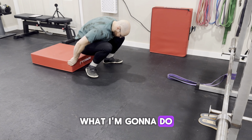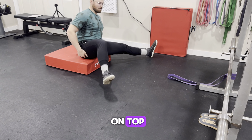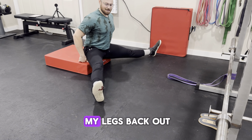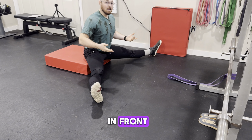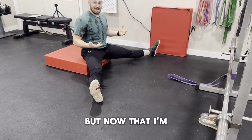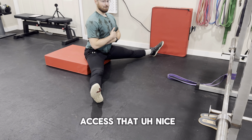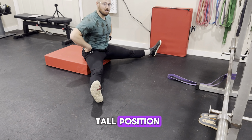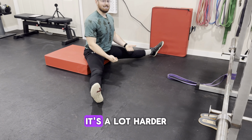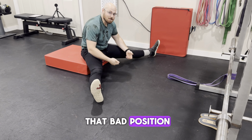So what I'm going to do is pull this pad in so that I'm sitting on top of the pad, and then I'm going to extend my legs back out in front. And you can probably already see, I personally don't really need the pad, but now that I'm sitting on top of it, it's really easy to access that nice tall position with my tailbone lifted high. It's a lot harder. I would have to force my back to round to get into that bad position.